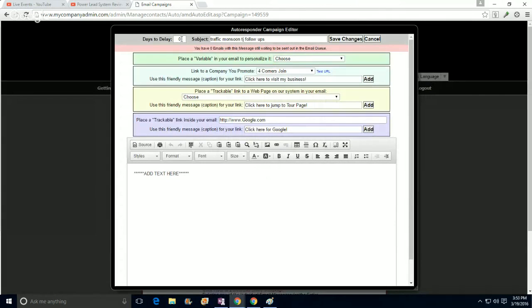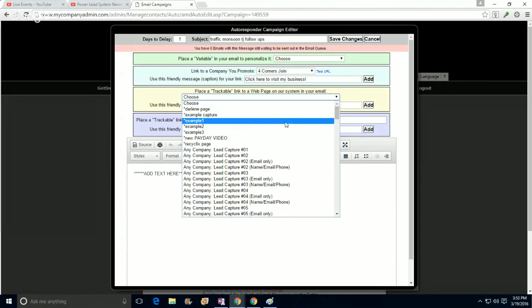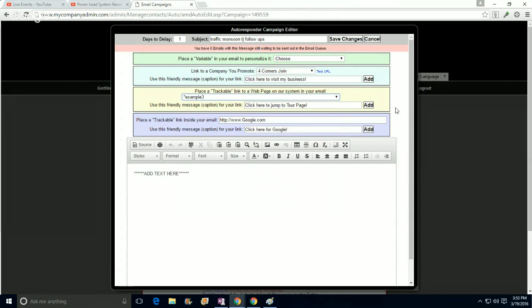Now for this example, let's say you want to send out this email one day after they opt in, and then you just write the email again and then send them back to that first page, which in my case was example 3. There's the link, okay? After you write the email, I'll just say once again, hello, blah, blah, blah, right? And then example 3, add the link, and then thanks.